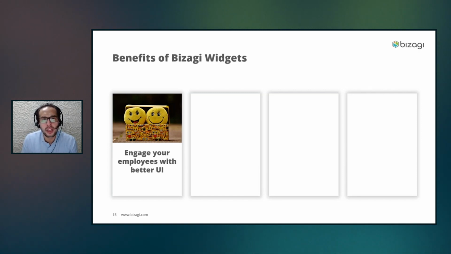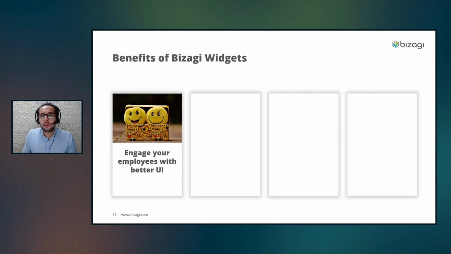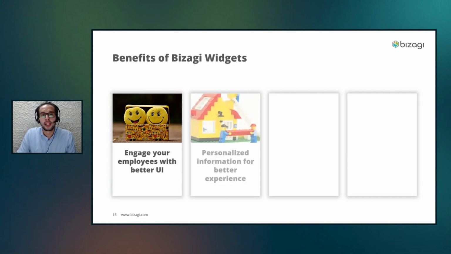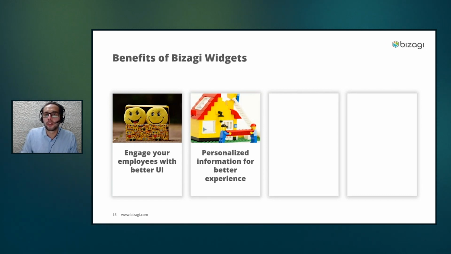This will increase motivation, and probably even performance and the numbers. Probably we will decrease errors and cycle times. It will be much better because they will feel more comfortable, and even the way we display information through a widget can simplify and make much easier one of the tasks that they have to do multiple times in a single day. The second great benefit is that it will personalize the information for a better experience.